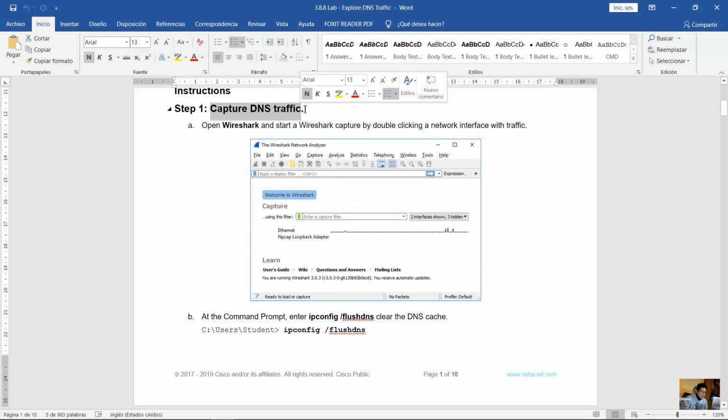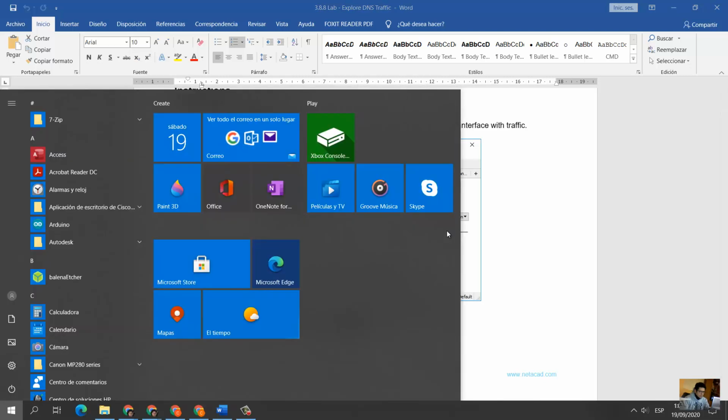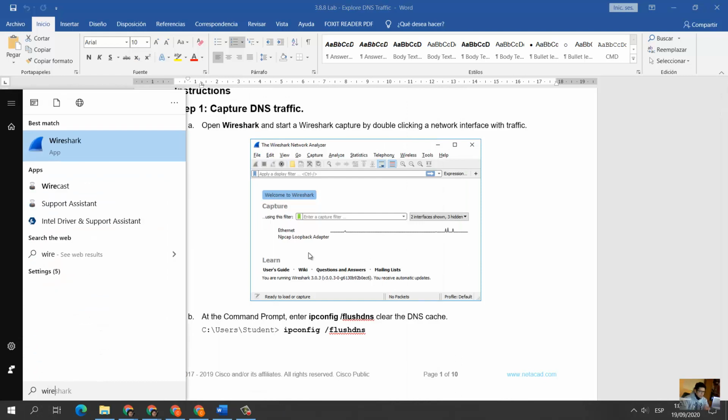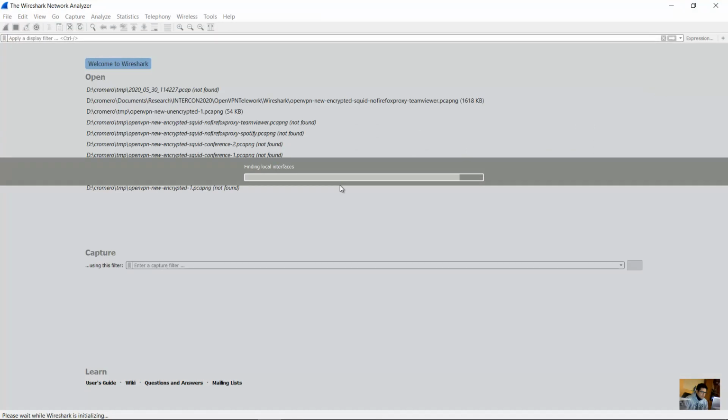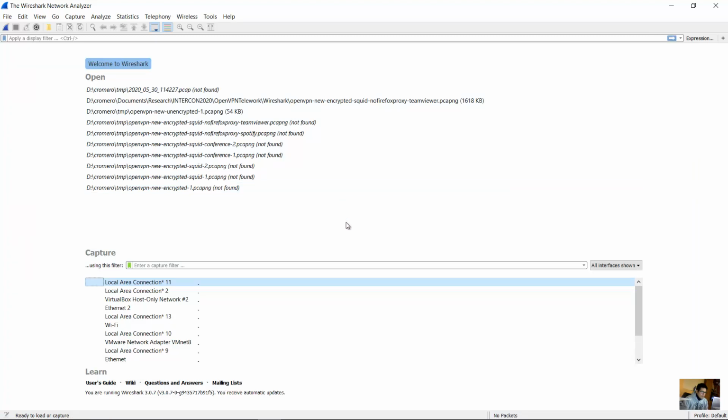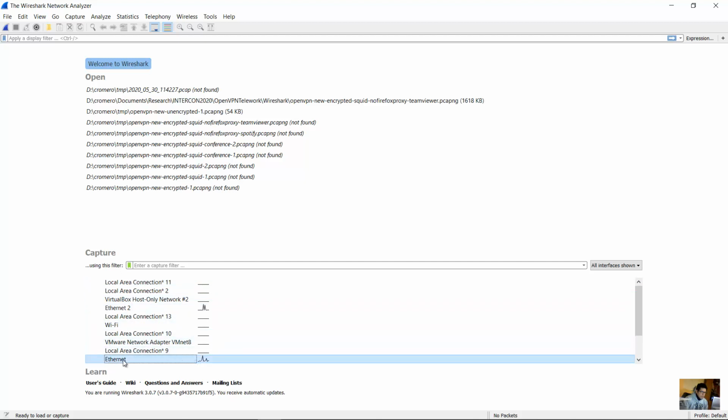Capture DNS traffic. Open Wireshark and start a Wireshark capture. Now you can see my Ethernet interface is the active interface.